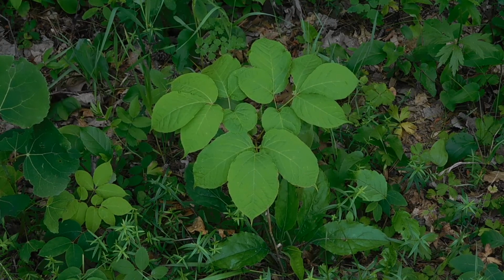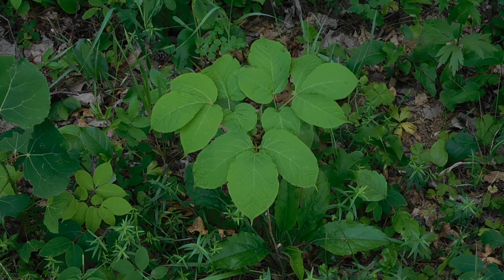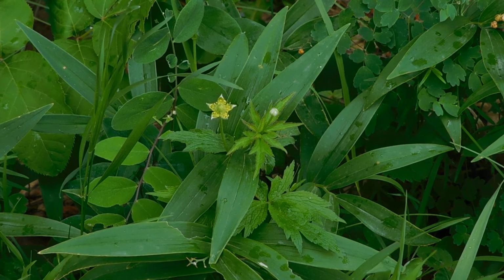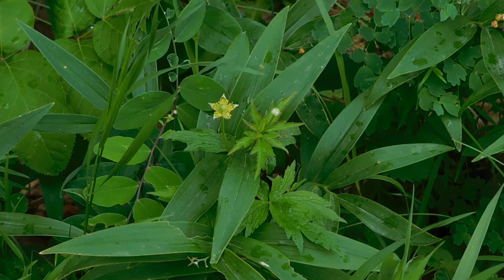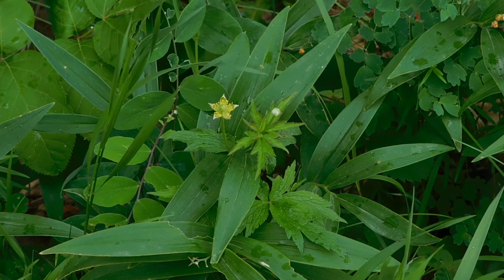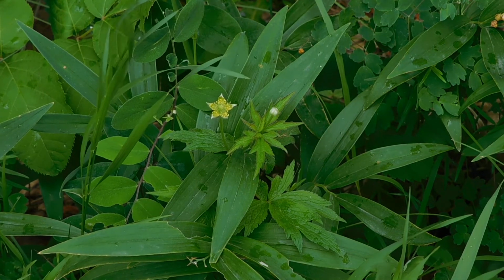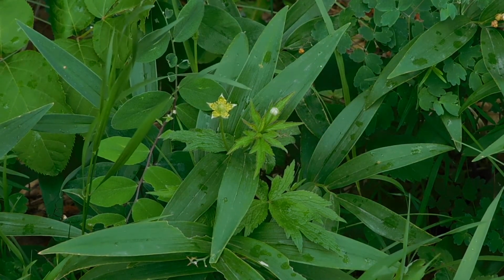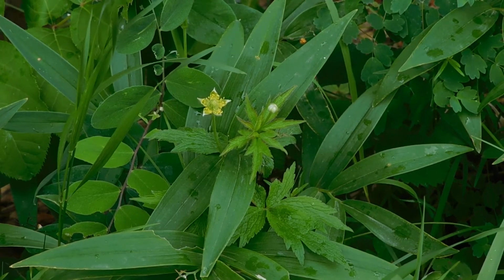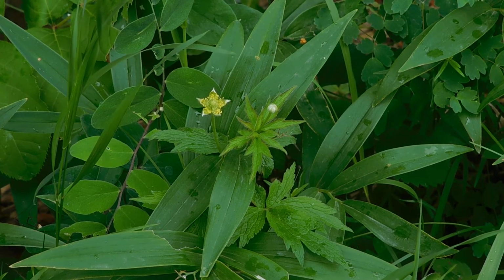under the leaves. And they're very cool when they're in bloom, but I don't see any in bloom right now, but I did want to show you this in case you ever see it in the wild. Got another one growing here that I want you to see, and this is thimbleweed. And the really cool thing about thimbleweed is it's got a thimble-like center, and then it's got kind of a star-shaped flower around it. Nope, it's not going to let me bring you in any closer, but I enjoy that flower a lot.